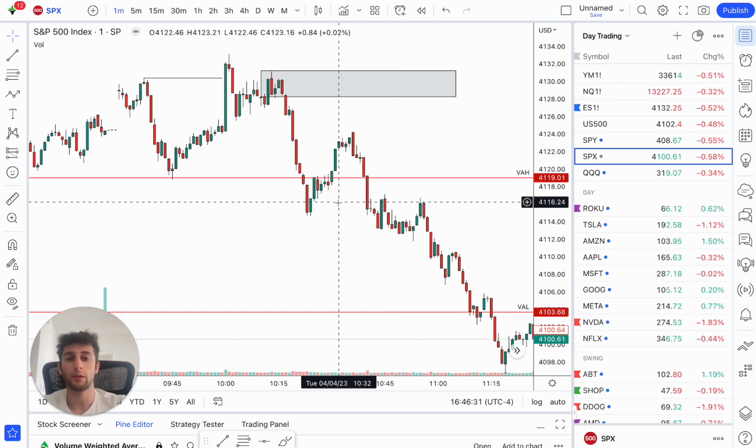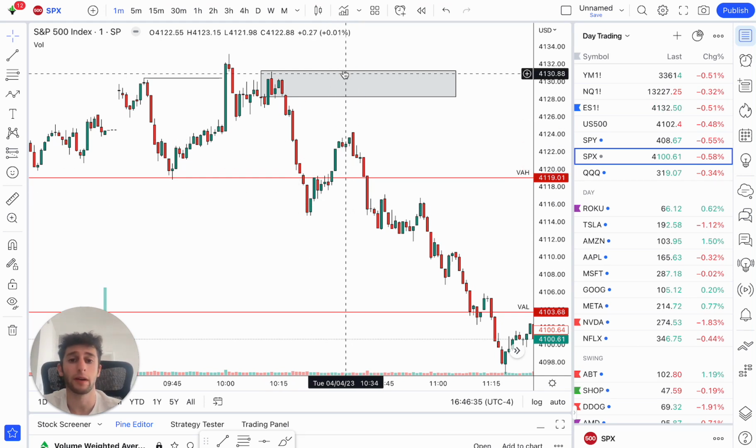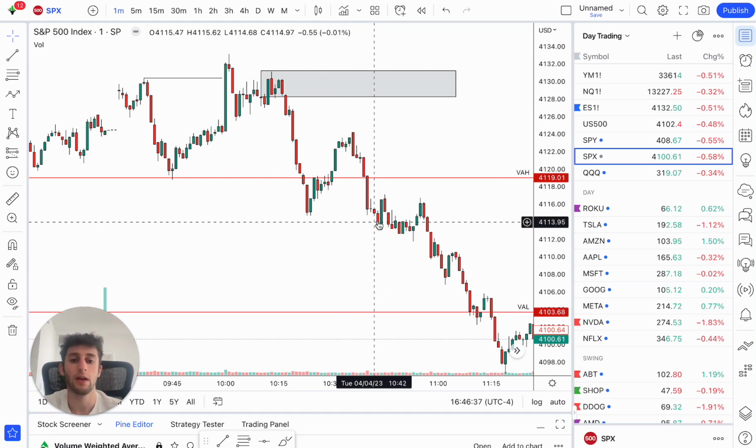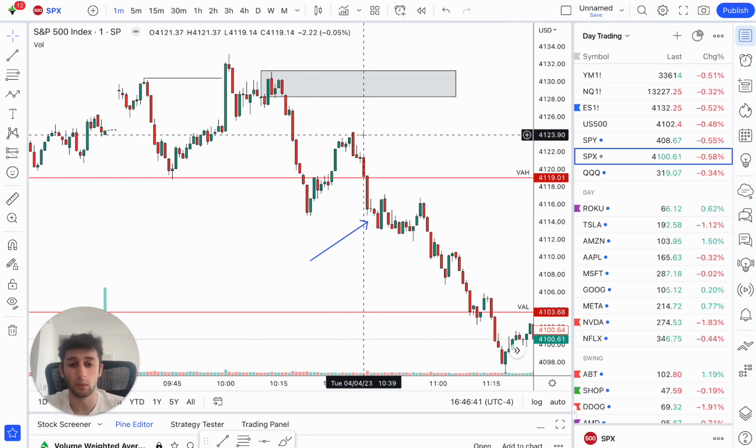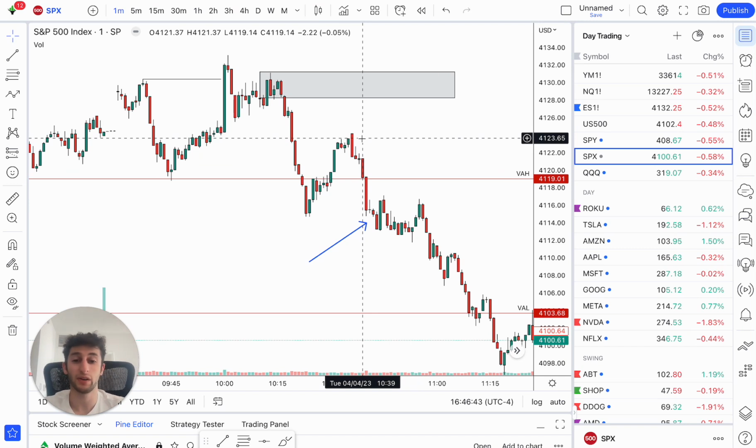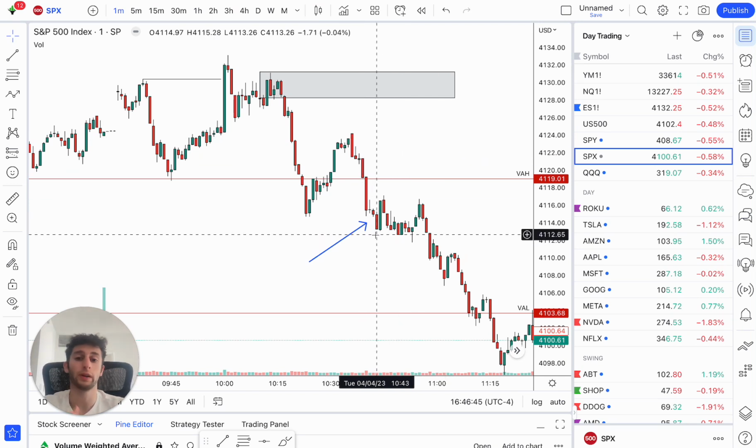Now, let's say, for example, that I missed this setup. Price comes back down, and now price is all the way down here. I say, crap, that would have been a really good short up here. Now, I'm not going to sit here and chase a short entry down here. I'm going to reassess and figure out a plan. So then I start thinking, let's just think for a little bit. Use our brain here, right?